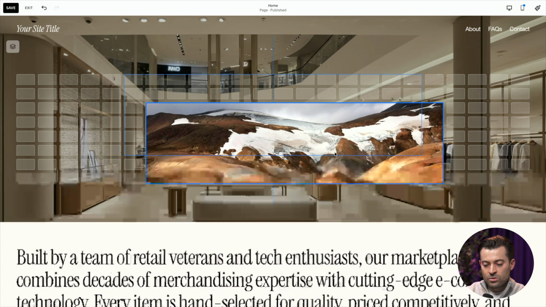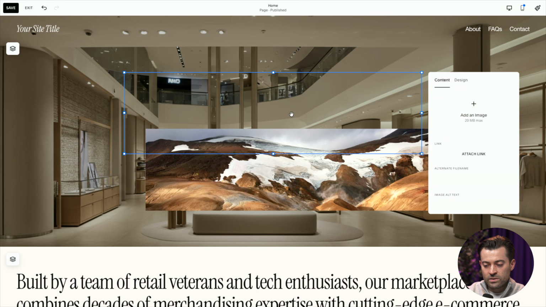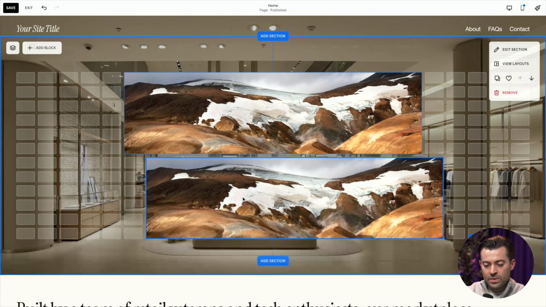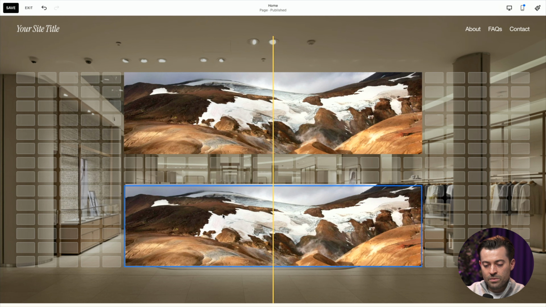What I'll then do is I'll duplicate this and I'll drop this down. I don't know why that image hasn't filled in. Let's try that again. There we go. Okay, now I'll drop this down beneath it. I'll make it a bit of a different shape. And then let's put some text underneath. So pop some text here. And we can wedge this in between. So I'll just say text here, and we'll make it nice and large and legible. There we go. Bit of space. Okay, I'd say that's enough.